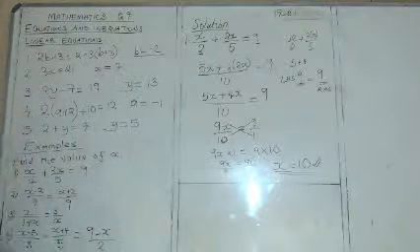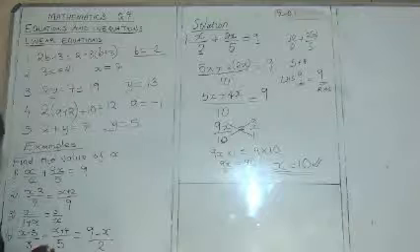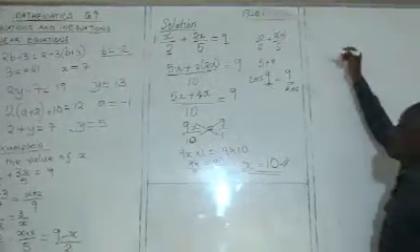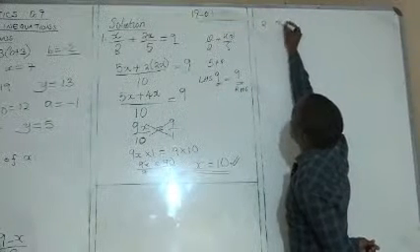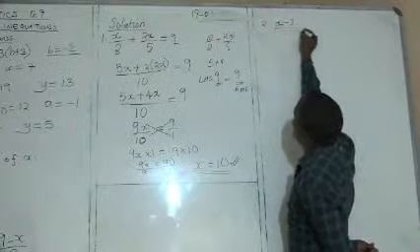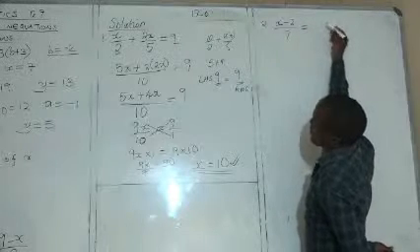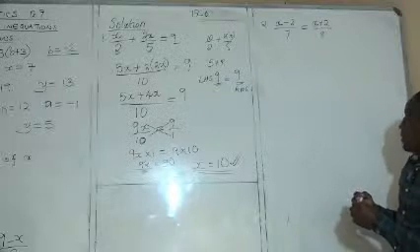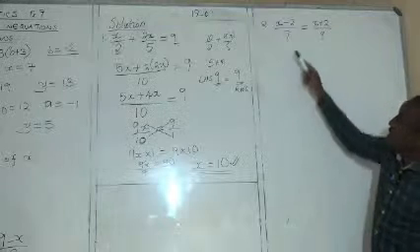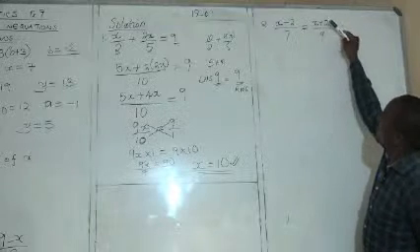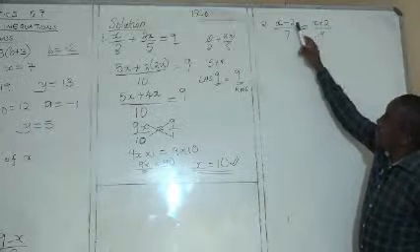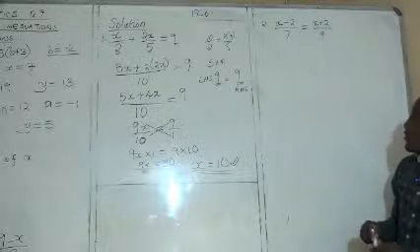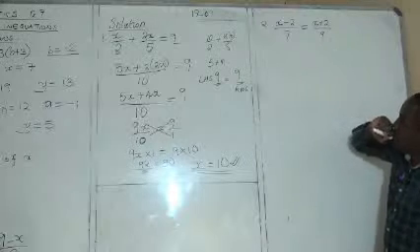Okay, let's go to question 2. Question 2, we have (x minus 2) over 7 is equal to (x plus 2) over 9. So question 2, we are saying (x minus 2) over 7 is equal to (x plus 2) over 9. Okay, when you look at this question, we are saying that this side, which is the left hand side, is equal to this side. Okay, now for this side you have (x minus 2) over 7, and the other side you have (x plus 2) over 9. So here we should get the value of x.